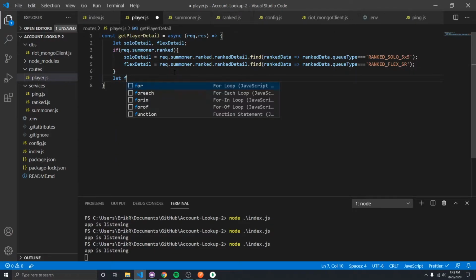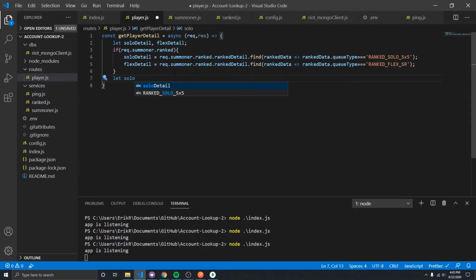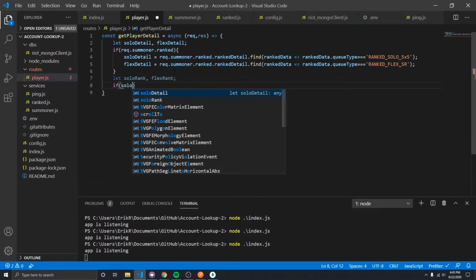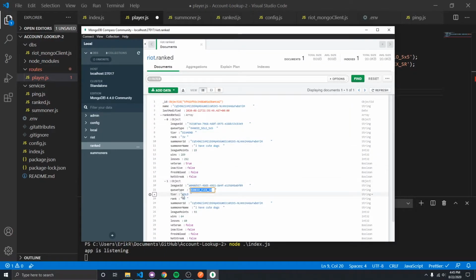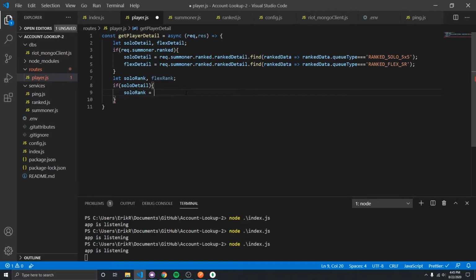We probably want to format that a little bit more though, because it's still not too pretty for users. So we want to say solo rank, flex rank. If the solo detail exists, meaning if we found that solo detail in that ranked lookup, we can say our solo rank is equal to, looking at this, I think there's gold, there's tier and rank. So let's create a funky string here.